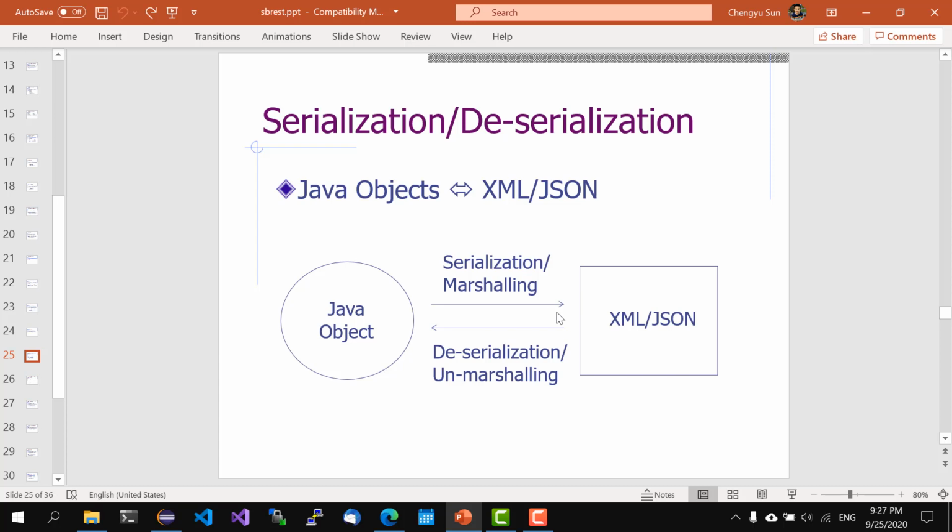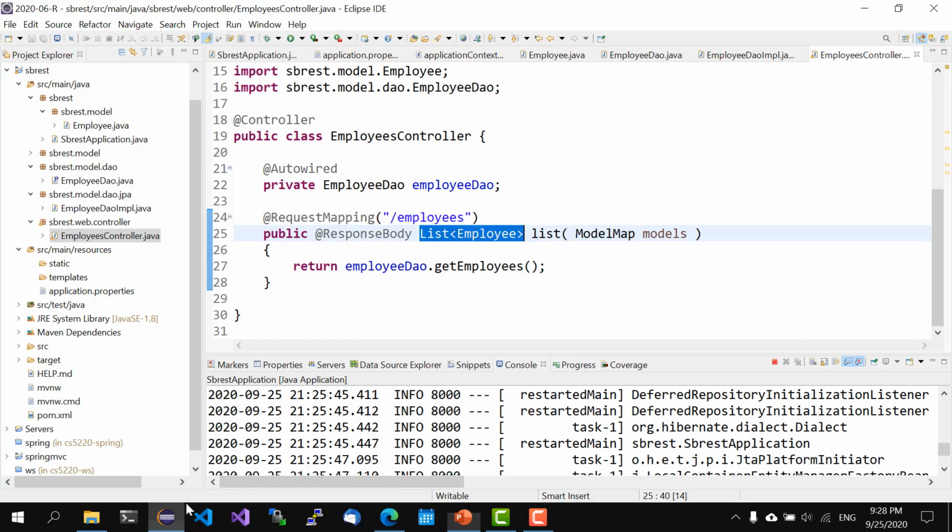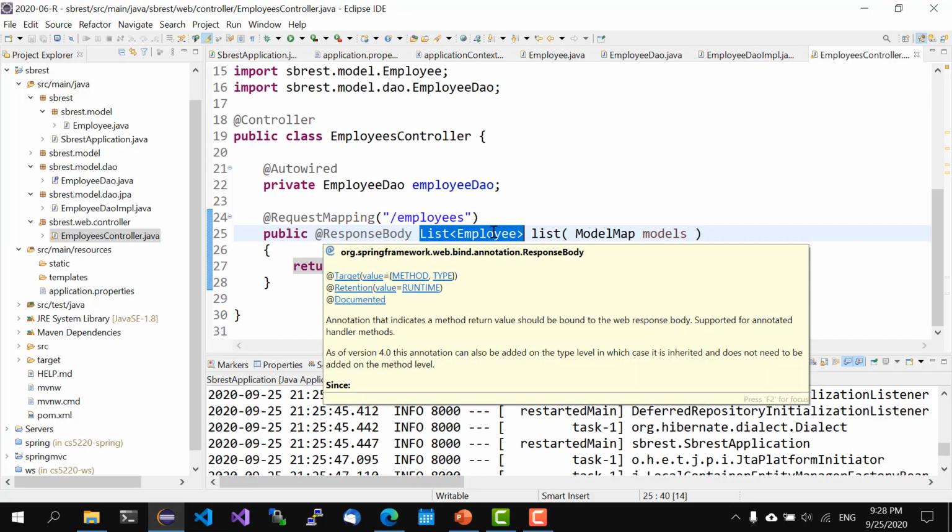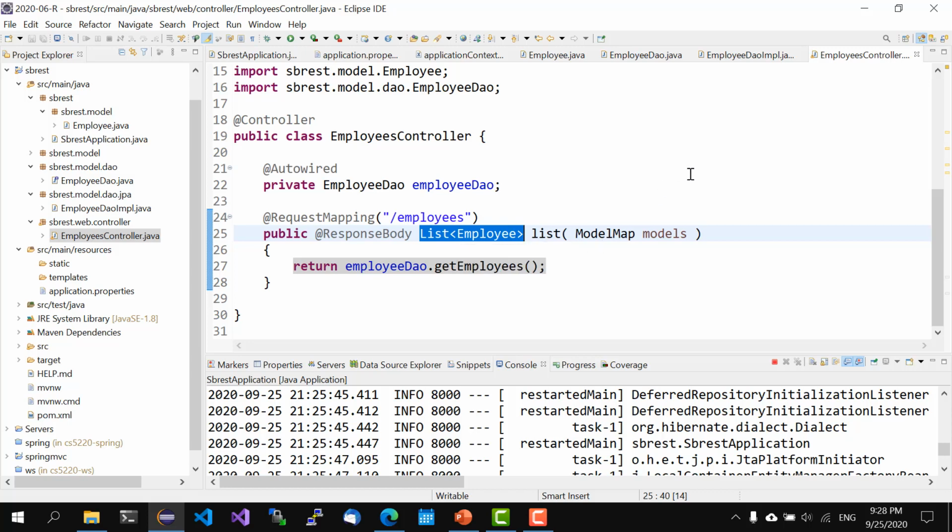And also sometimes they are called marshalling and unmarshalling. As we can see, our controller method returns a list of employee objects, and it's automatically serialized into a JSON array. Spring Boot uses a library called JSON that does serialization and deserialization. By default, Spring Boot only configures support for JSON, but if you want, you could also configure it to do XML or do both.